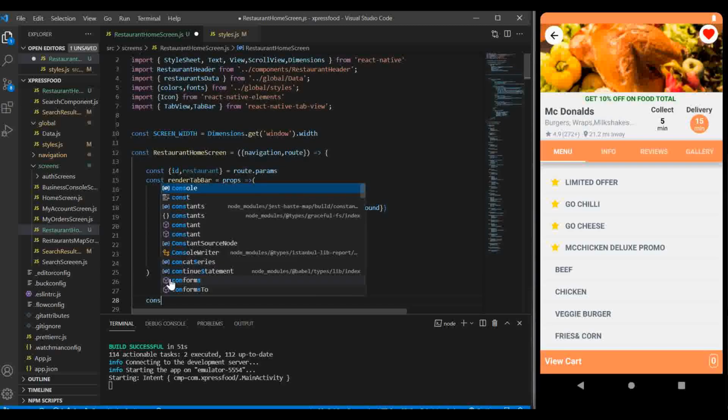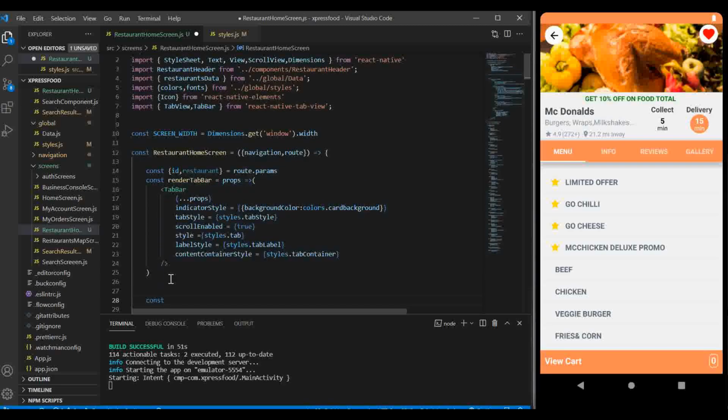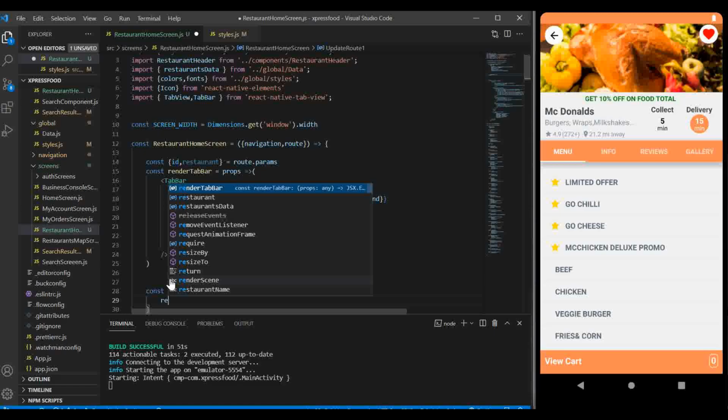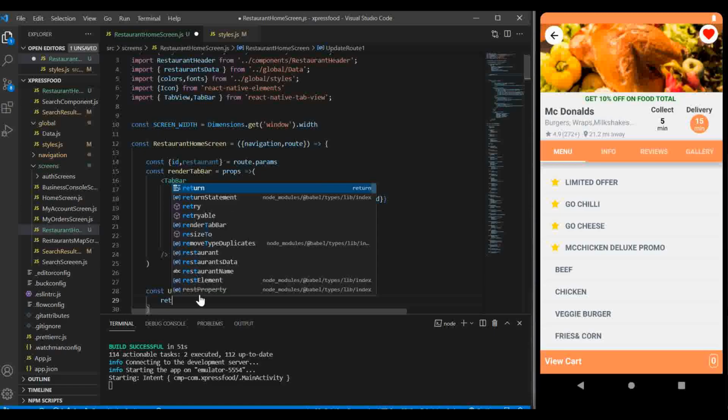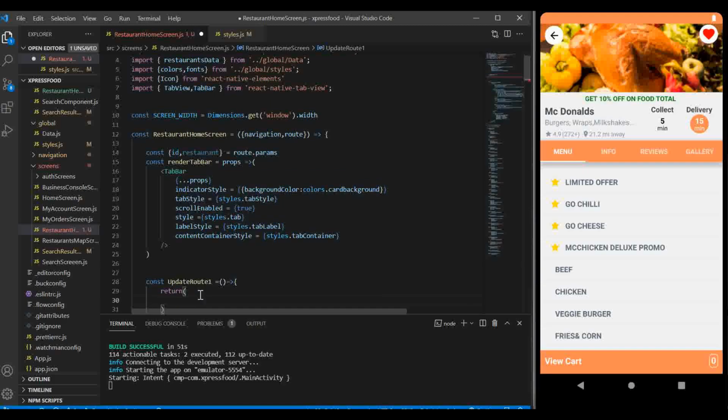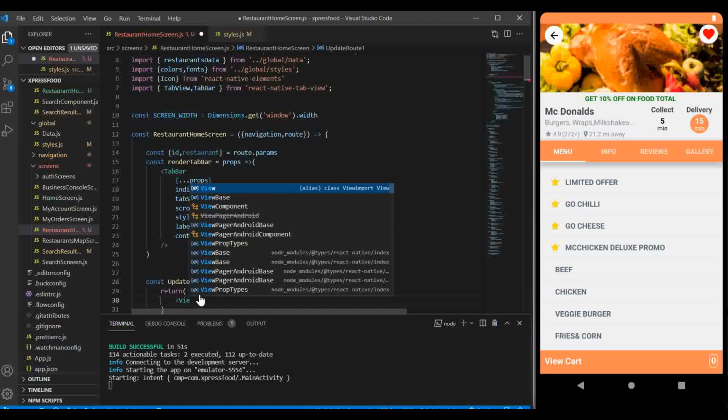You can say const update route one, okay. This will just return an empty view. Okay, let's say view.